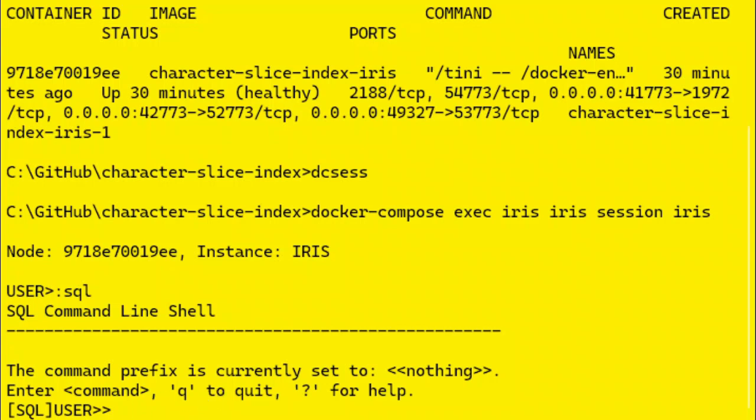The Docker container is already installed, up and running. I entered the command line, started the SQL shell over the alias, and now we go to populate our test data.